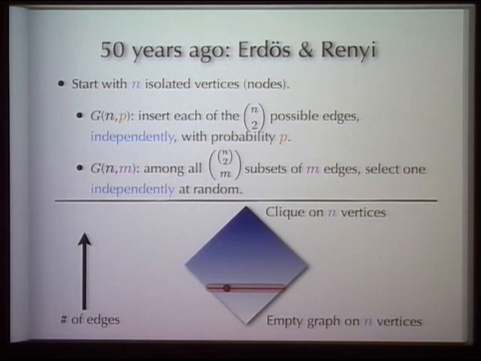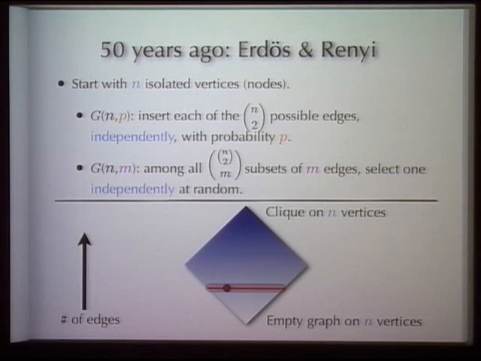Another way, perhaps, to think of these two graphs is you can think of the lattice of all possible graphs on n vertices. So you have the empty graph at the bottom, you have the clique at the top, and the GNM model just picks some particular level of that lattice and picks uniformly inside that level, whereas GNP puts a little binomial over the choice of level and then simply picks a graph uniformly inside there.